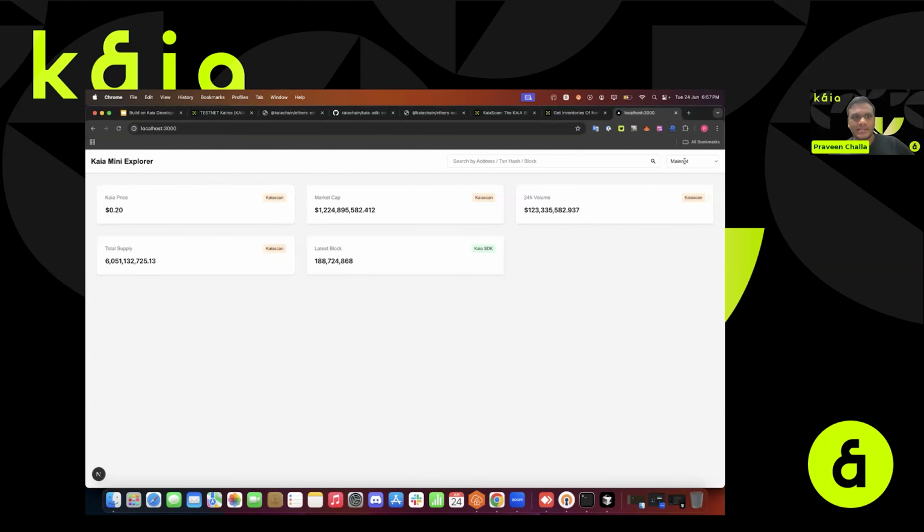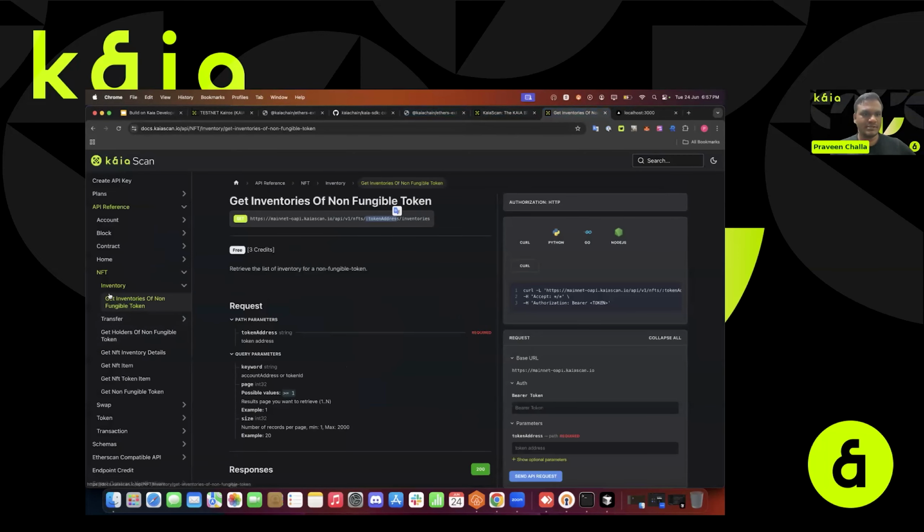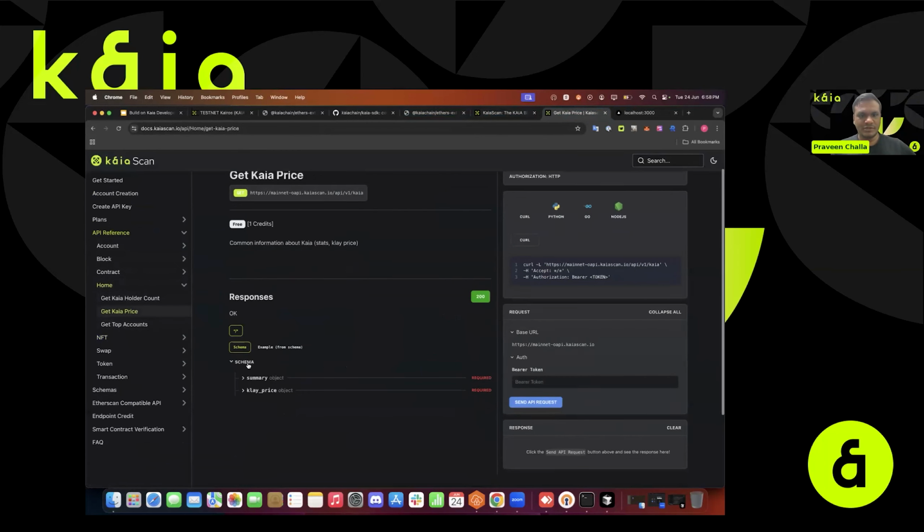So by default, as you can see here, I also tagged each and every piece of data with where I'm getting it from. Like I was saying, this information of total volume, the market cap and the current price, all this you can get from the home API, as you can see here. You can get the total Kaia price information over here, like the total summary.